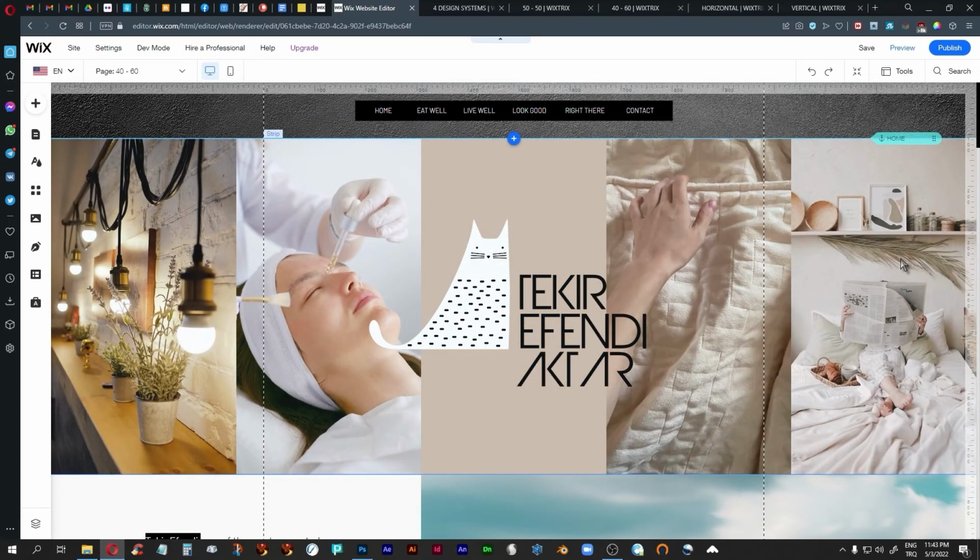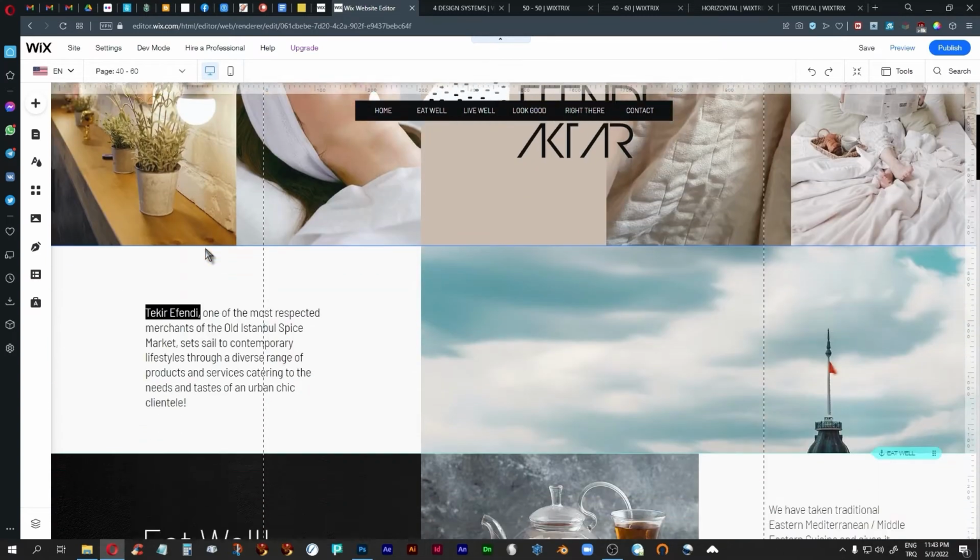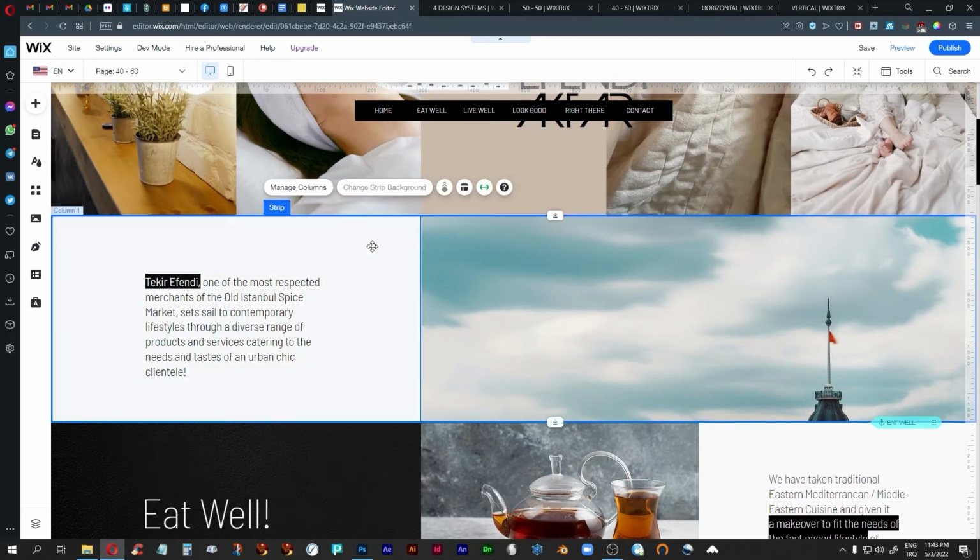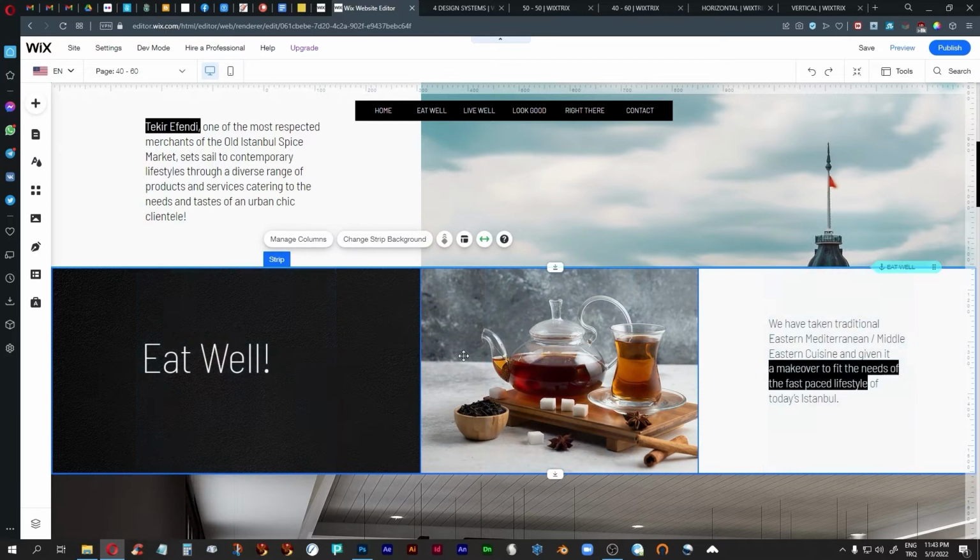So now the way that this is actually working is that video strip that I have at the top here, the video header, here it is divided into 5. So 1, 2, that's 20, 20, 40, and then 1, 2, 3, that's 20, 20, 60. So we have 60 and 40. And the way that the columns are divided, this one is working like this.